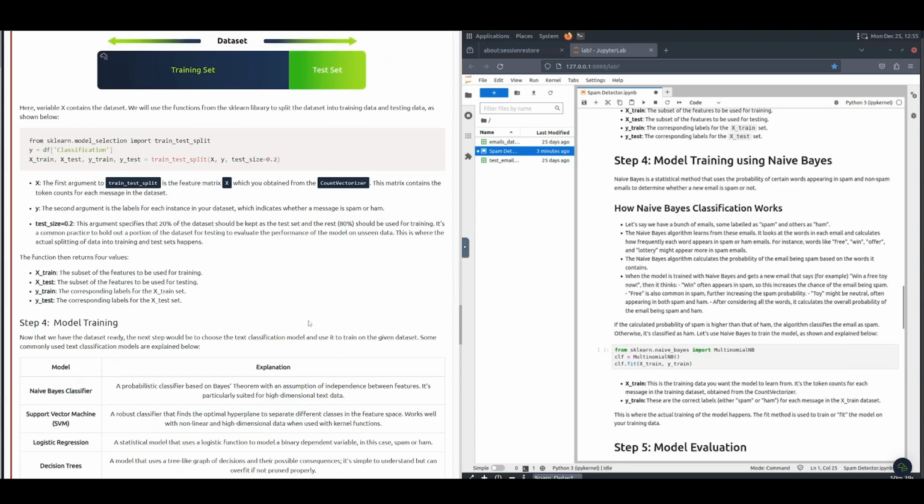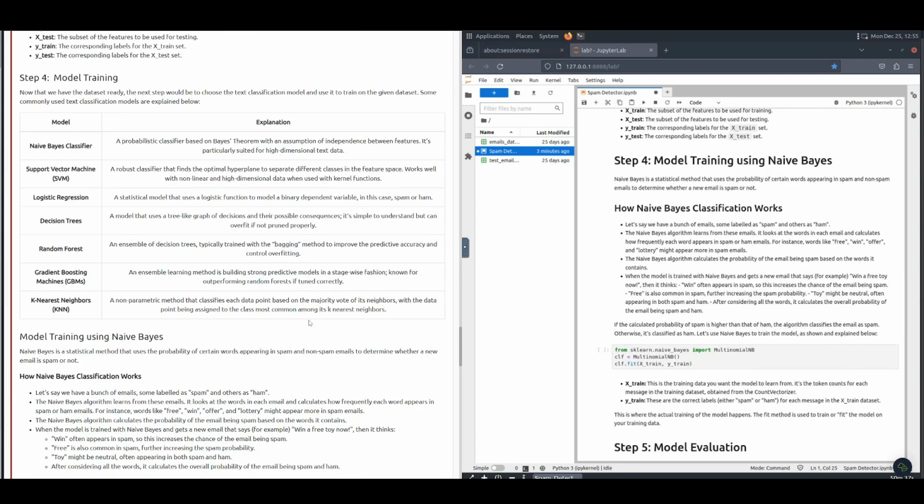Because the problem we're trying to solve here is pretty simple in the sense that it's either spam or ham. That's usually pretty narrow in terms of universe and calculation.